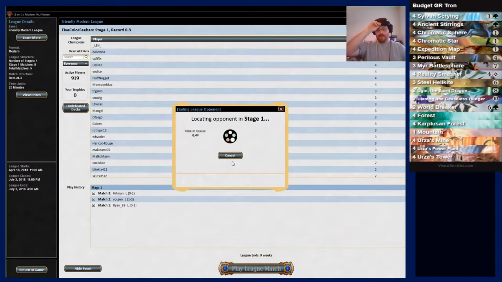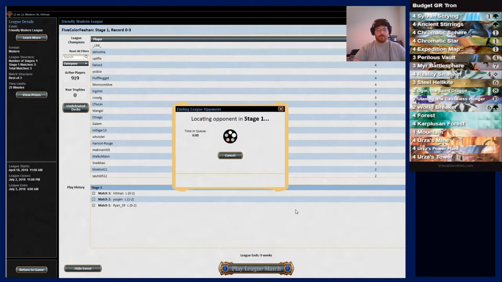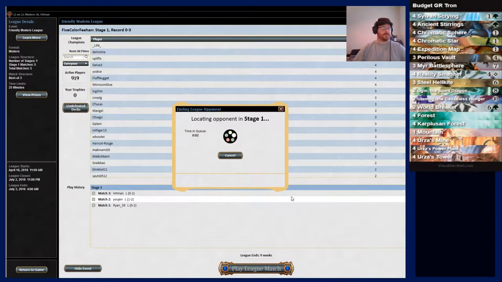Man, that was a rough match. Like, we had such a good hand in game two. We just needed to draw anything to be able to play quicker. Like, anything would allow us to play quicker. Would have been phenomenal. That was just so rough.